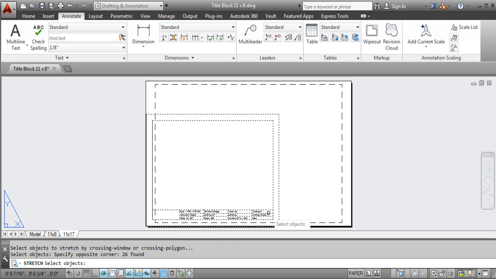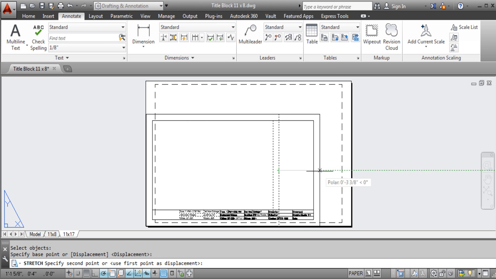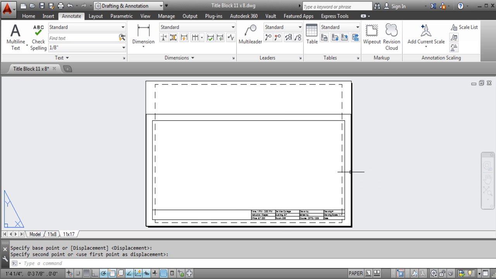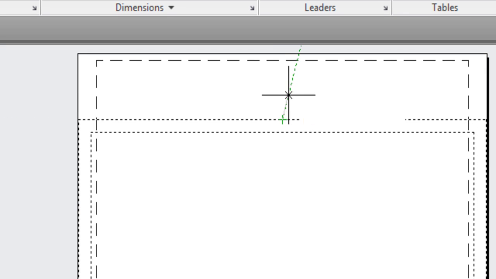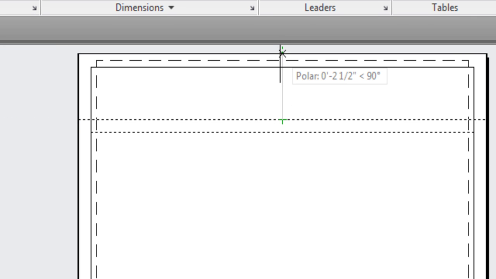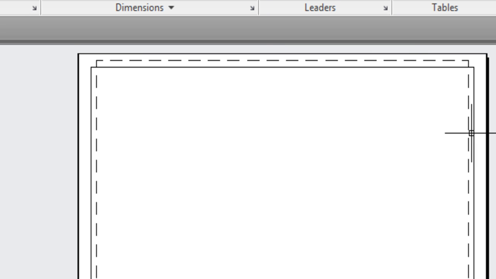We don't want to have to stretch all of this. So then we're going to tell it to stretch, and this will be the midpoint, and we're going to stretch it just straight across to this solid black line. And then we're going to stretch it again, this one up here, midpoint, stretch it straight up. You don't want to go crooked. And so now you see that we have this and this in line.